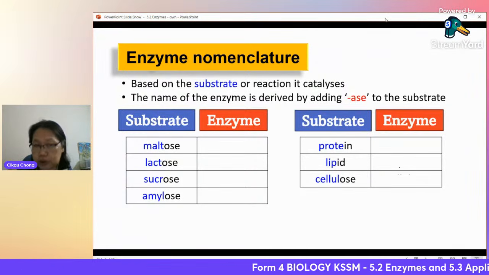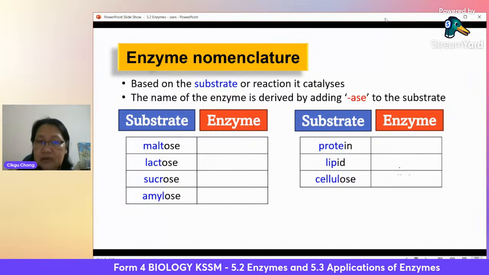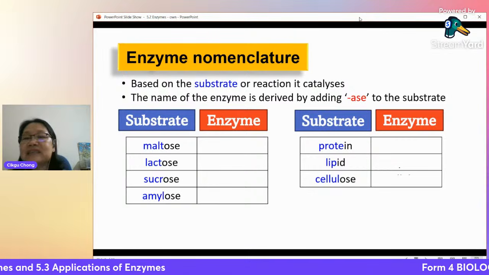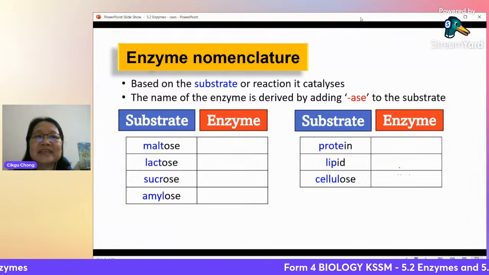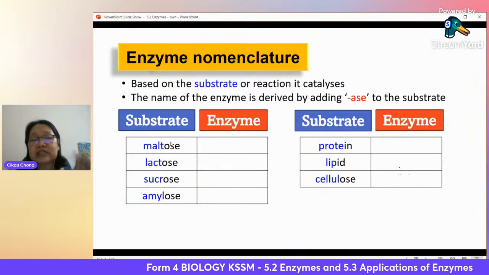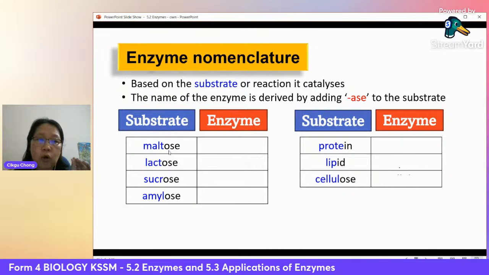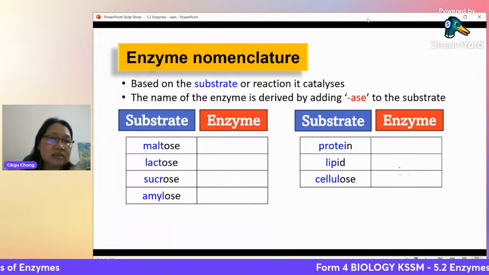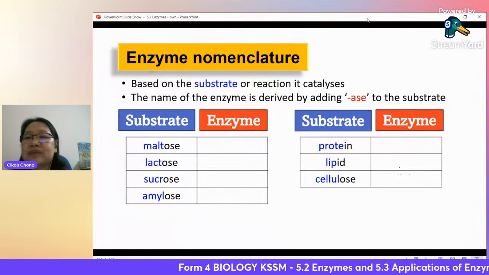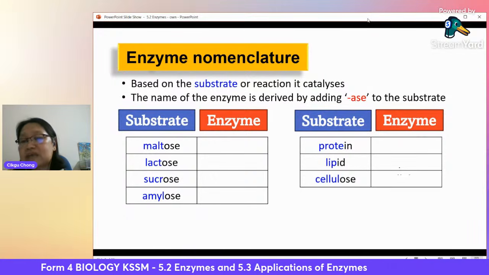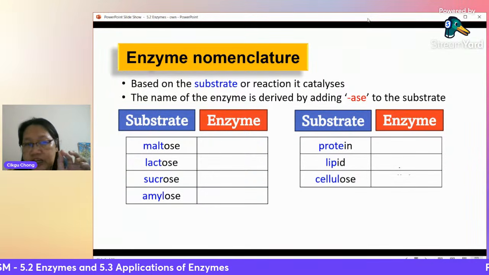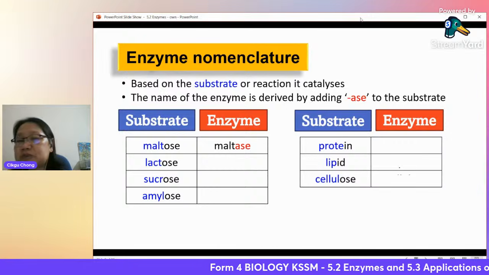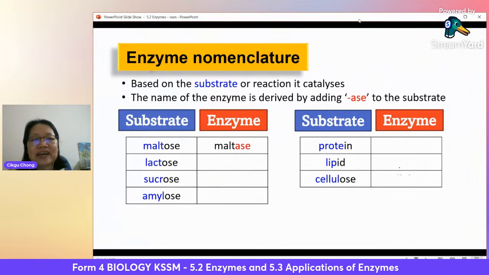If the substrate is maltose, can you guess what is the enzyme that will act upon maltose? Can anyone guess? Matthew Lai, hello. Nice to see you here. Can anyone guess? Look, we retain the first name, but we take away the OSE and replace it with ASE. So it's very easy to know your enzyme and your substrate because they are very similar. So maltose will be hydrolyzed by, will be catalyzed by, you just change your OSE to ASE, so you call it maltase. I'm sure my students know, just that they are very shy to put in your answer here. I'm very sure you know.